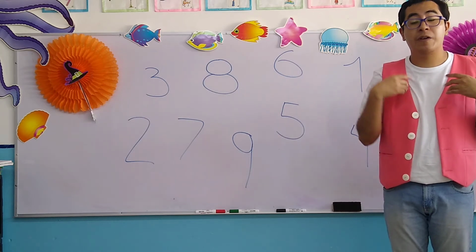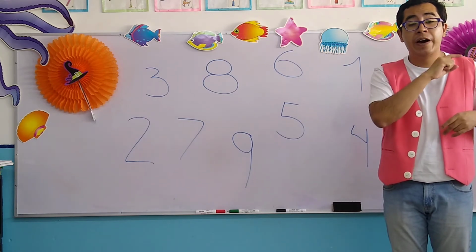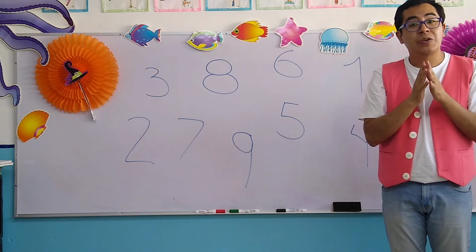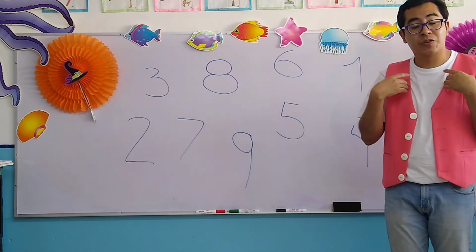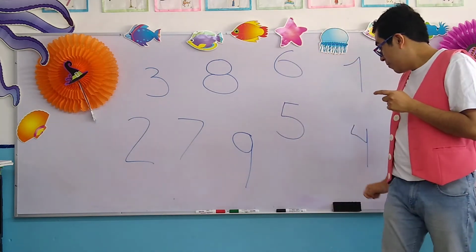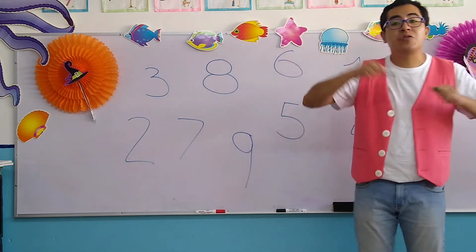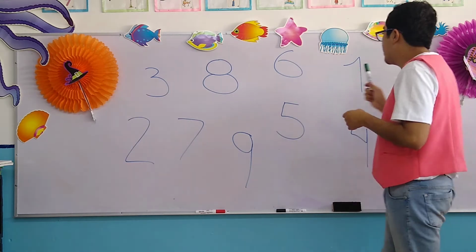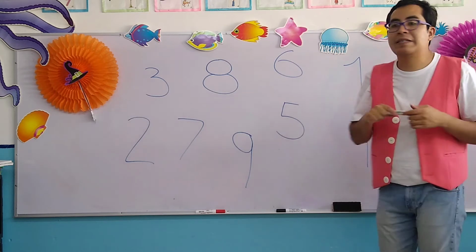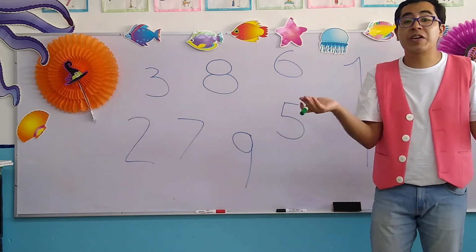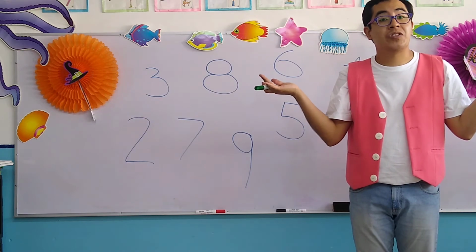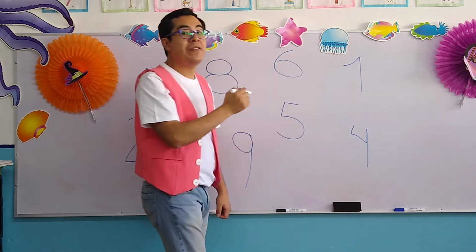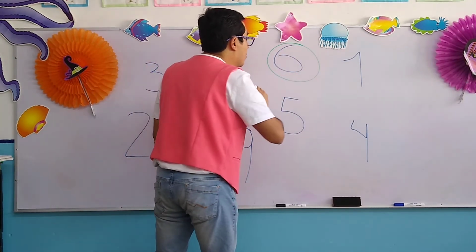Okay, now the activity, my children, consists in that I am going to tell you a number and you have to help the teacher find that number, okay? You are going to help me. So let's put attention so you can see the numbers and you help the teacher, okay? Very good, let's start. Once we have found the number, we're going to circle it with color green, okay? Now, the first number that I want to find is number 6, okay? Remember, the number 6 looks like a cherry. So let's look for number 6. Number 6, it's right here. I found it, so I circle it.